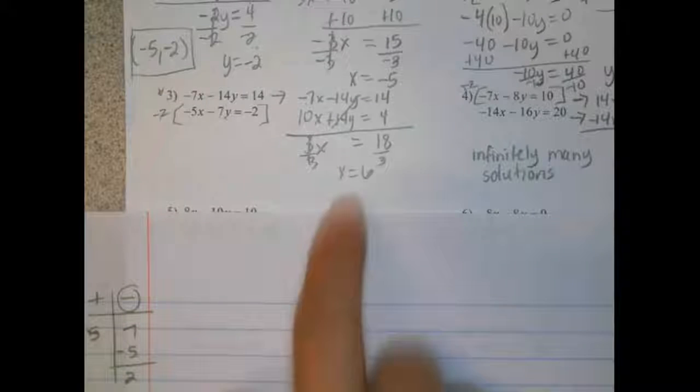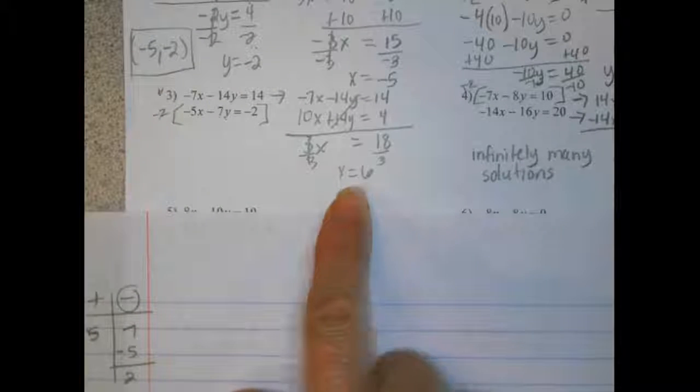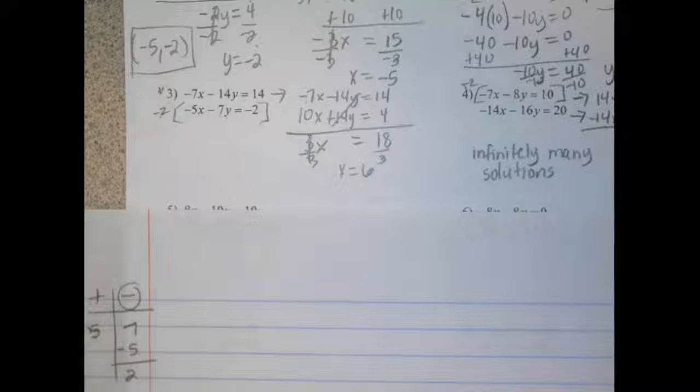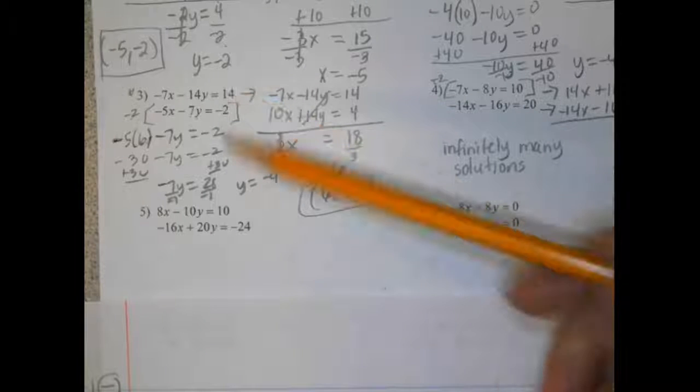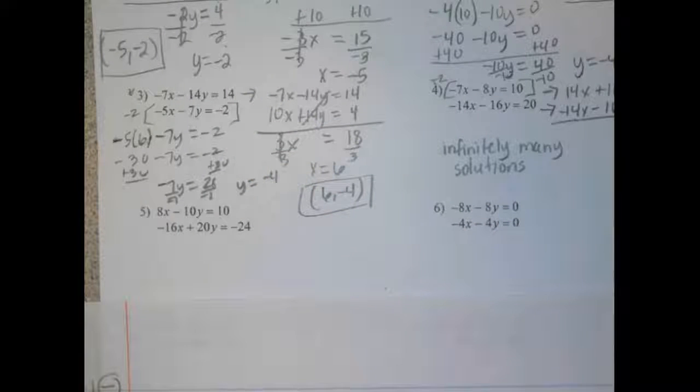So go ahead and finish. Substitute your x and tell me what my ordered pair is going to be. And then we'll check it. Pick your answer. Like you might have substituted into the top one. I picked the bottom one. It didn't make a difference. The numbers were smaller. But the answers wouldn't have changed regardless of which one you did. So x is 6 and y is -4.